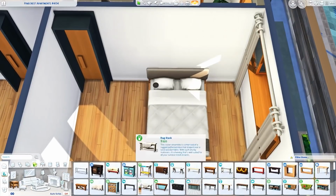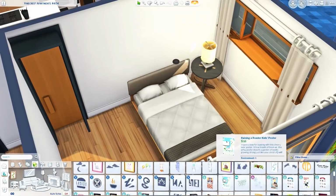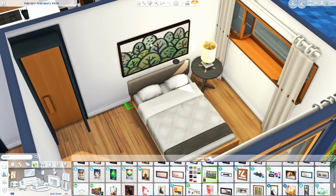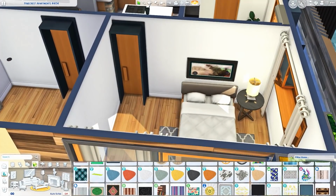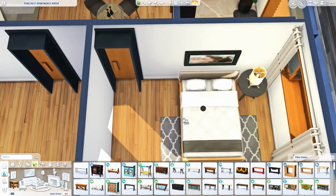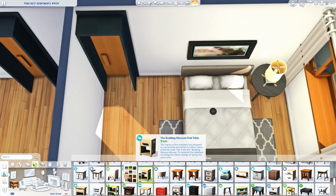So I've been very excited to share it with you guys if you guys couldn't tell. But anyways, over here is going to be the bedroom. So normally when I have renovated this apartment in the past, I usually always make this the living or kitchen area. I think those are the only 2 things that I've done in this particular spot of the apartment, and this time it's a bedroom. So yeah, it's completely different.